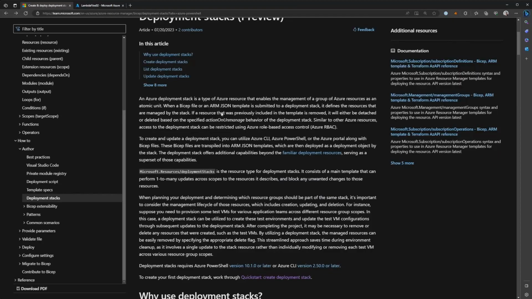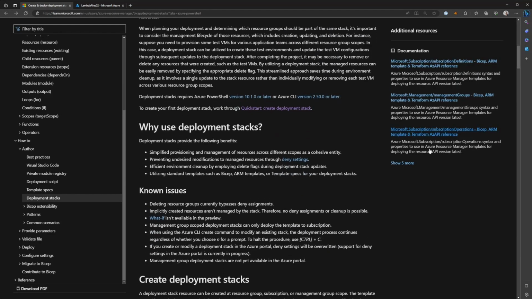Now, why would we want to do that? Well, if you have a look at the docs here, there's a few reasons. There's a whole section here on why to use deployment stacks. They bring us a few benefits. Firstly, it makes it easier to deploy resources across different scopes. So I think you remember from before, if we look at doing deployments, you can do them at a different scope. You can do it at a resource group, a subscription, or a management group. But when you run the deployment, you have to pick which one you run that as, and then you can use nested or modules to use different scopes, but it's a bit of a pain. Deployment stacks allows us to group those deployments together and run them as a cohesive unit. So we just say deploy this stack, and it will do all of that for us.